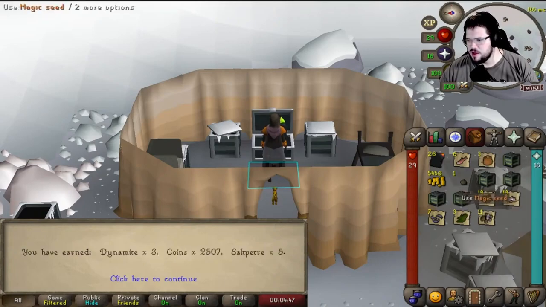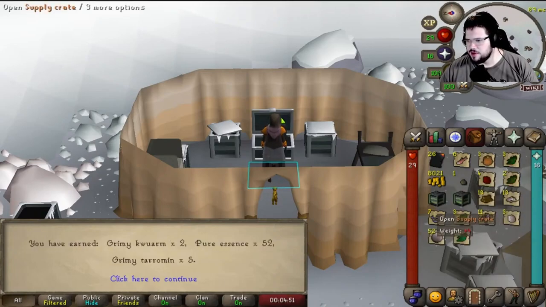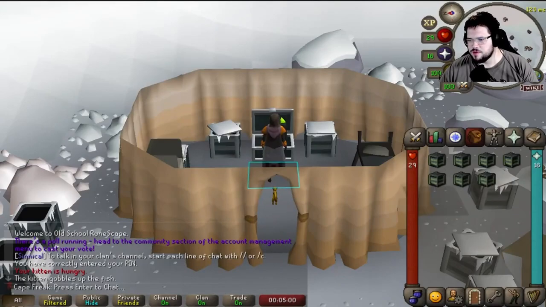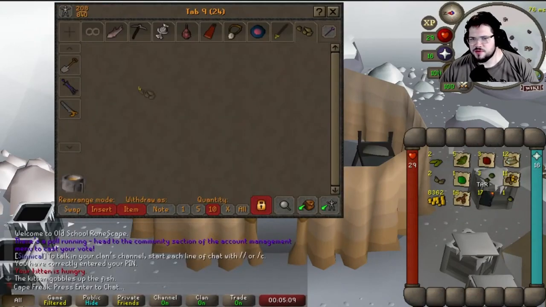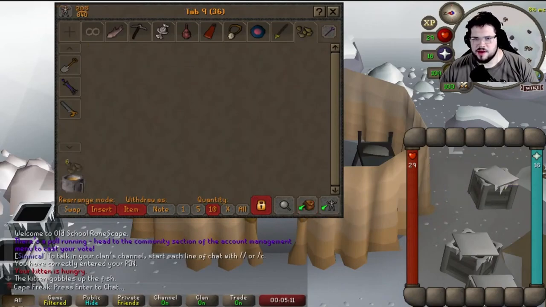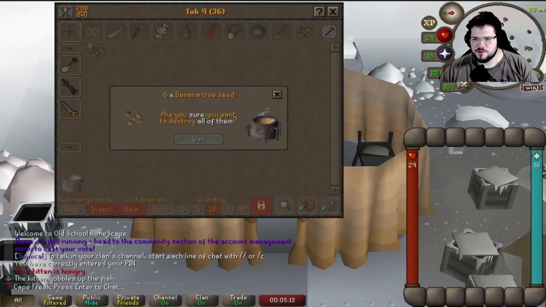We like those. Oh, hey, there's the Magic Seed. Any Torstols? Keep those in here for a second. Yep, because I knew I was gonna get more. Okay, nothing crazy. So let's just go ahead and burn the banana seeds, because we don't need these.